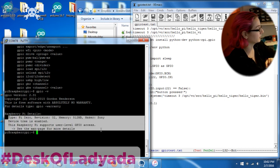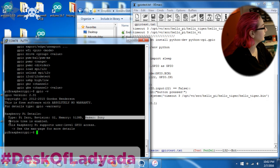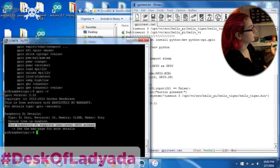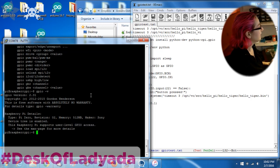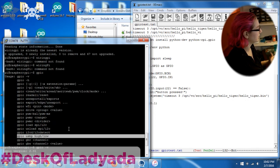It has a half gig of memory. So it's handy. This is made by Sony. Device tree is enabled, and you can use user-level GPIO access. So that's great. This was written by Gordon Henderson, so nice job. This is pretty awesome. And you can even do stuff like power USB on and off, if you want to turn on and off USB devices.